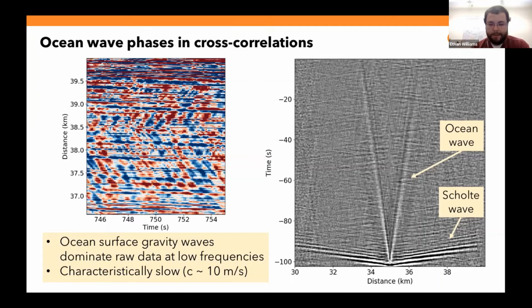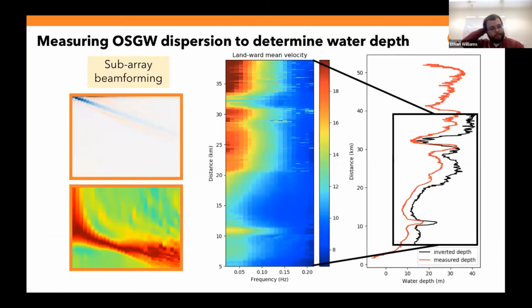And we can naively just apply the exact same approach that we applied to the seismic waves, basically MASW for ocean waves, to measure the dispersion relation for ocean waves along the array. And this dispersion relation, if we assume that there's nothing fancy going on, no currents, no nonlinear interaction, is primarily most sensitive to the water depth. And that means that we can basically do a surface wave inversion for the ocean wave phase and recover a profile of the water depth along the cable.